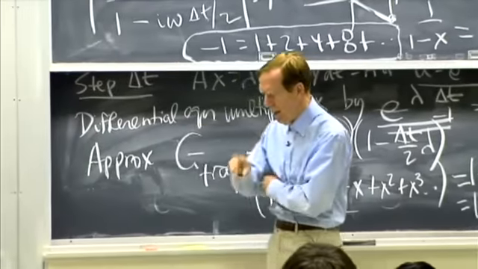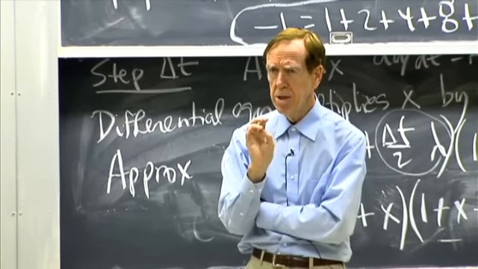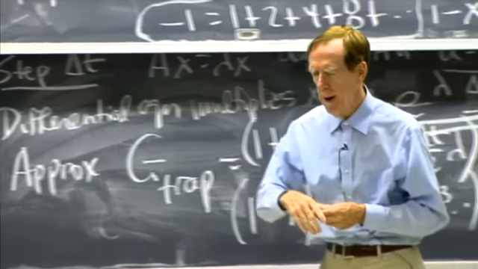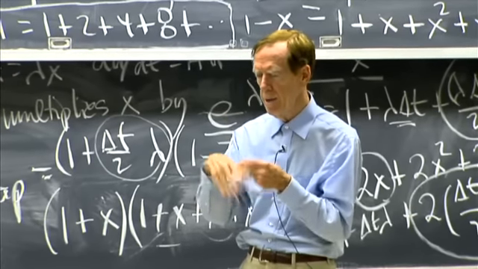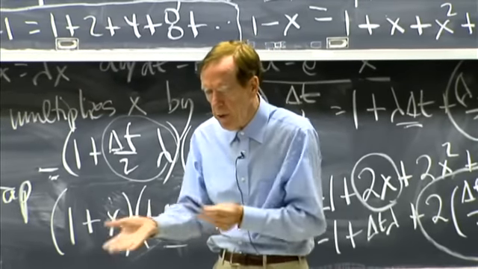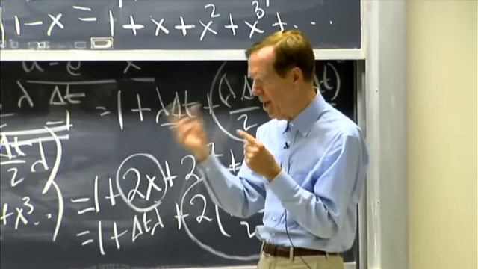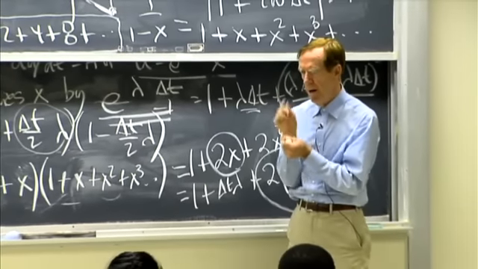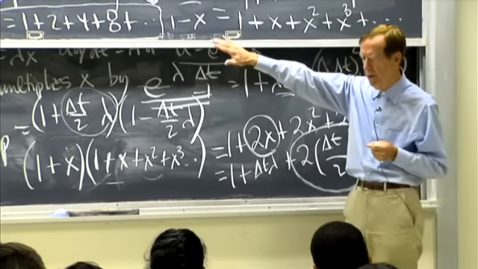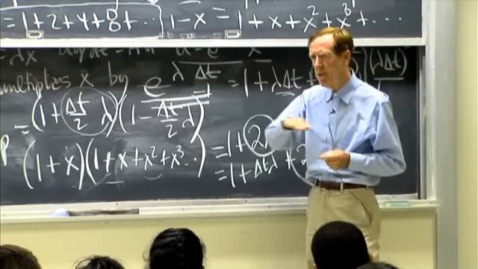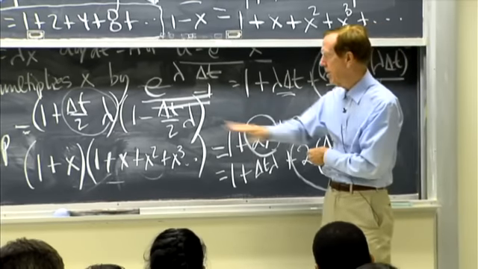It tells us that as lambda gets bigger, as the matrix has bigger eigenvalues, delta t has got to get smaller. And I mentioned stiff equations. Stiff equations are equations where the eigenvalues lambda are out of scale. You might have two eigenvalues, one of size 1 and the other of size 10 to the 4th, because you've got two physical processes going on at the same time. And those equations are tough because that 10 to the fourth guy is forcing your delta t to be really small, whereas the true solution might be controlled by the lambda equal 1 guy. So to follow this slow evolution, you're having to take very small steps, because on top of that slow evolution there's some very fast evolution, maybe with lambda equal minus 10,000.